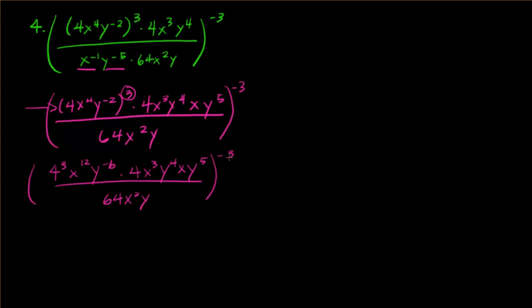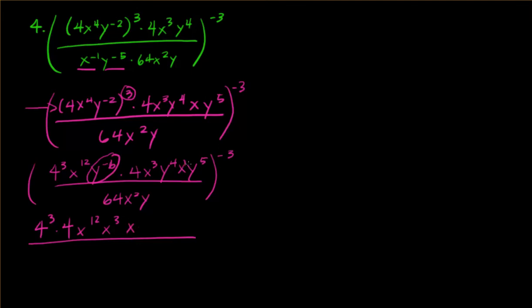Now, are there any more negative exponents? Yeah, right here. We have another one. So let's go ahead and put the numerators and then denominators in order, and also put that y to the negative 6 down in the numerator. So I have a 4 to the third. When I talk about putting things in order, I like to do numbers first and then do alphabetic order. So x to the 12th. Okay, I'm going to skip over that y to the negative 6, x to the third, and then x.